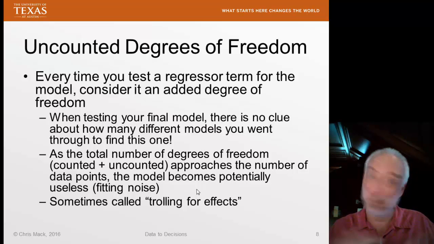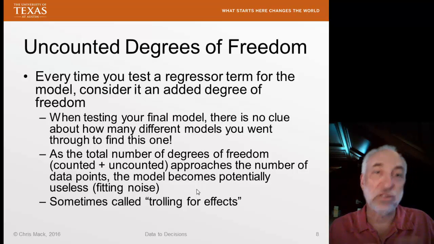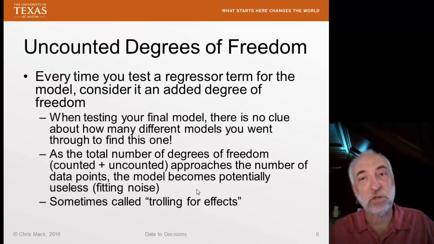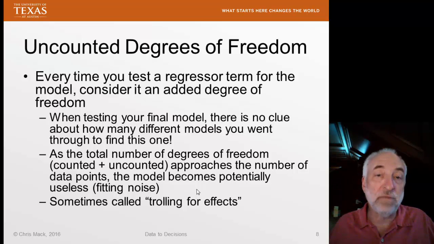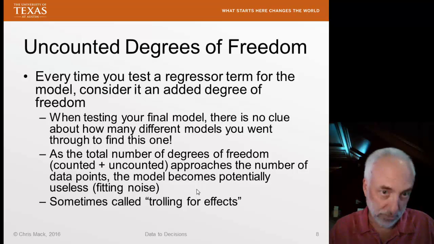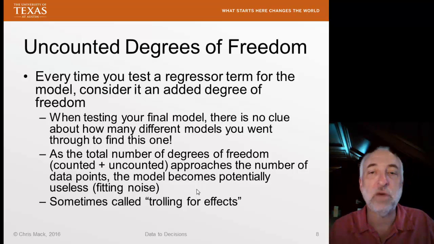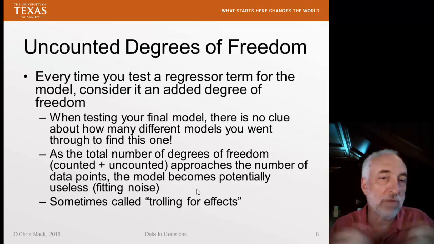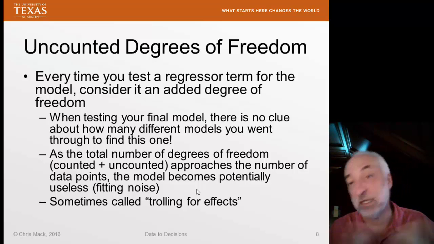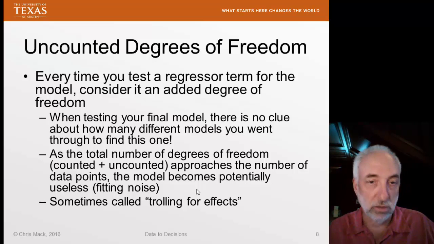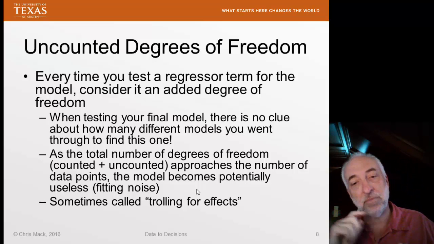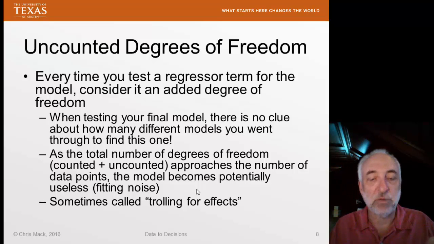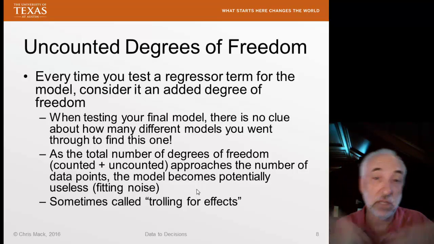Well, sometimes we search through a large number of parameters to decide which ones to keep, and so the true number of degrees of freedom sometimes can be quite a bit smaller than we think. Now, if when we're all done, I give you my final model, you have no clue whatsoever how many different models I went through to try to find this one. You have no clue about all the regressor variables that I decided not to include, right? The x squared and the x cubed and the x to the fourth, the interaction between x1 and x2 and x1 and x3, et cetera, et cetera.